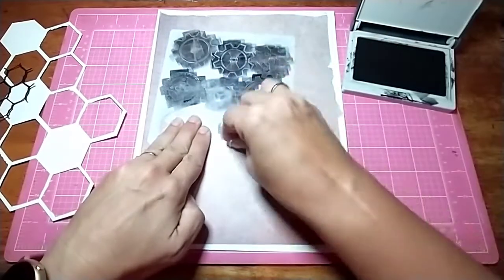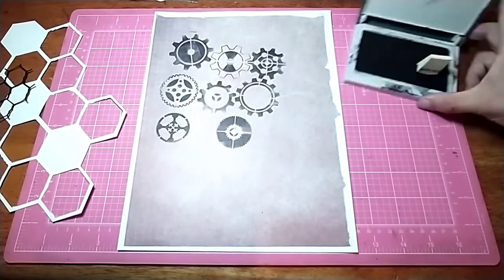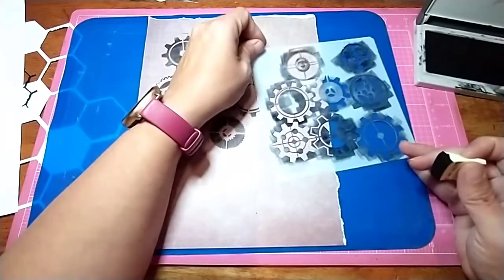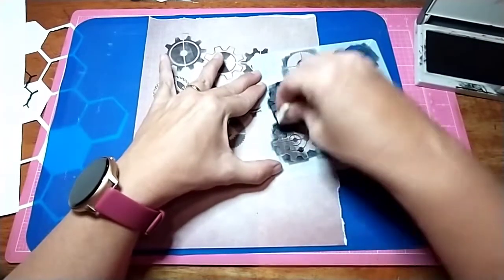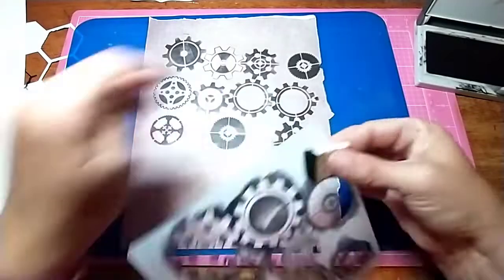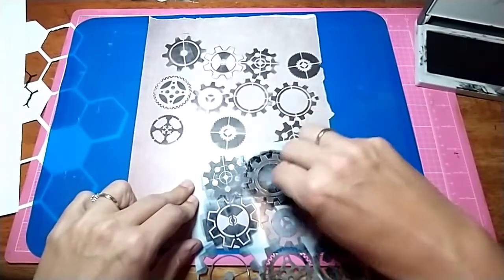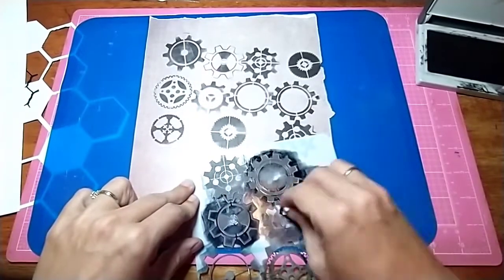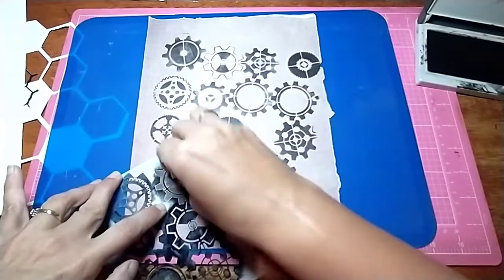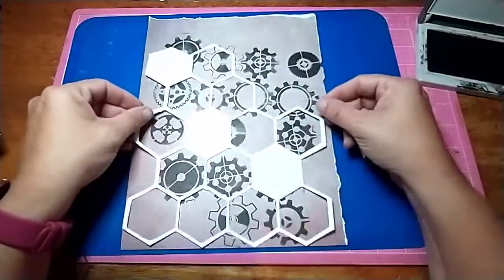Now I'm really making it patterny by adding these gears. I absolutely love this gear stencil. I'm just going to use my little sponge and use my ink and start pouncing the ink into the stencil. It turned out so good — I love the way this looks. I grabbed my silicone mat to put behind so that if I accidentally went over the paper it would just go onto the mat. I'm picking and choosing, trying to get all of the gears to kind of intertwine with each other. The rest of them all kind of look like they're cogs working together.